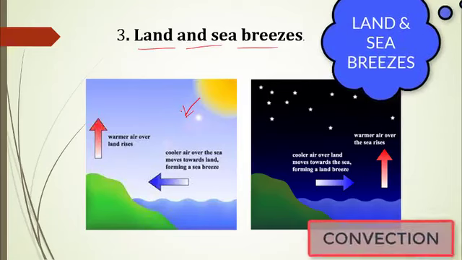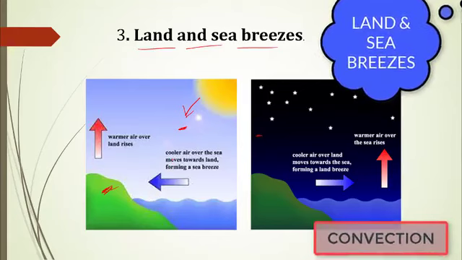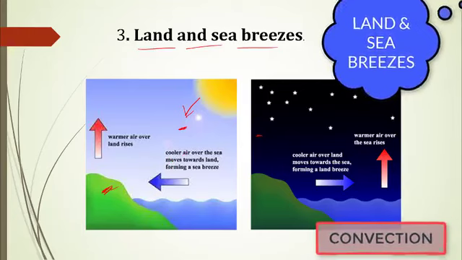When this heat comes from the sun by radiation, what happens is that during this hot season, the land is heated up more quickly than the sea. The land becomes hotter than the sea. And the reason for this is because the sea isn't such a good absorber of heat, but the land is a good absorber of heat, and the land is also a very good radiator.